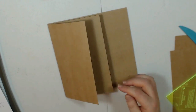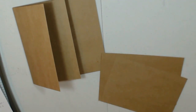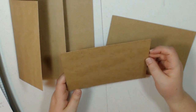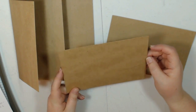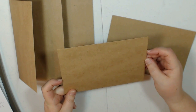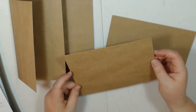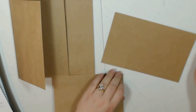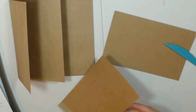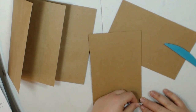Okay, now I did use a magnet on this page, and I also did an acetate pocket. So you're going to cut one flap at 7.5 inches by 5 inches. You're going to score on the 7.5-inch side at 1/2 inch, and then you're going to fold on this score line and burnish. You are going to add your tape to the inside of the flap this time, because it's going to tuck on the inside.